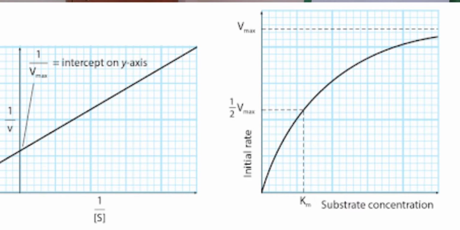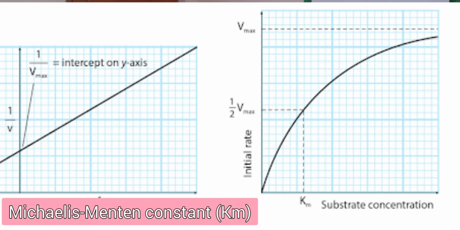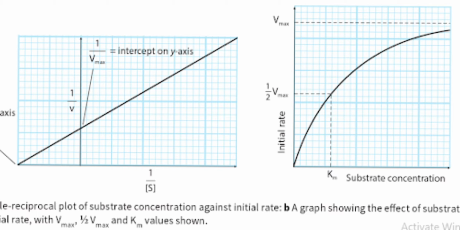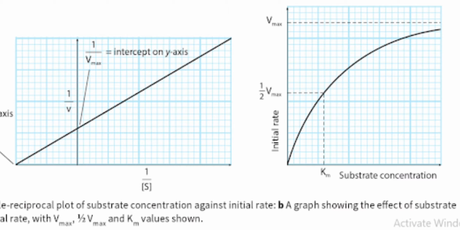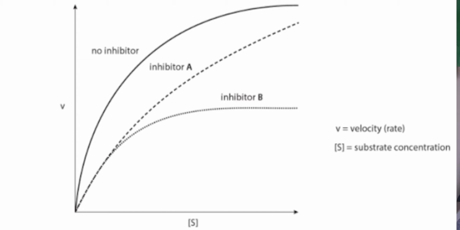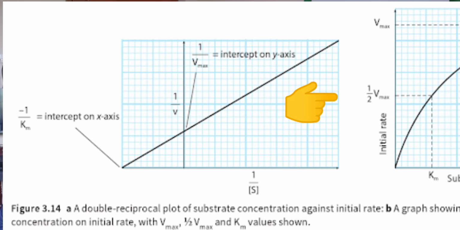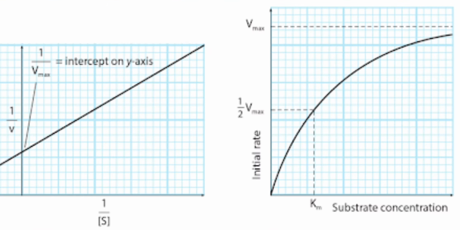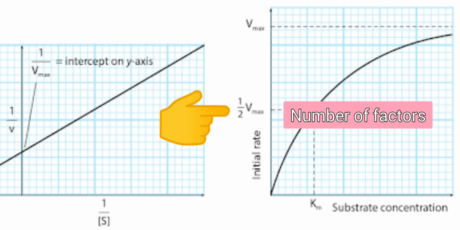Here is the Michaelis-Menten constant, Km, the substrate concentration at which an enzyme works at half its maximum rate, that is half Vmax. It is used as a measure of the efficiency of an enzyme. The lower the value of Km, the more efficient the enzyme, and the quicker the reaction will proceed to its maximum rate. The value of Km for a protein, that is the potential enzyme, can vary depending on a number of factors.